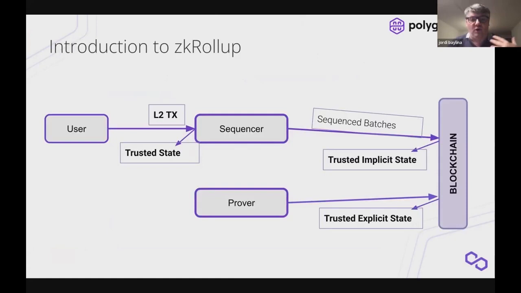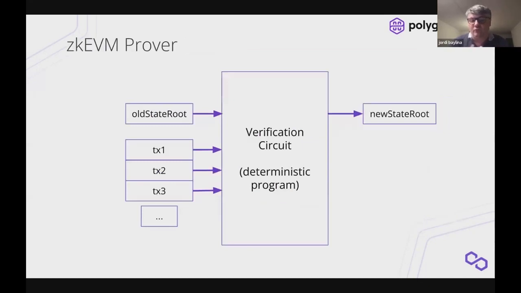So first of all, I'm not going to explain how a rollup works. I'm going to jump directly to the prover. The prover is the most important, so it is what we were very focused on. At the end, we want to have many Ethereum transactions. We have an old state root, and we want to compute a new state root. And we want to prove that this new state root is computed in the right way without having to execute all the transactions again, and we want to do that on chain. So that's the main idea of the rollups.